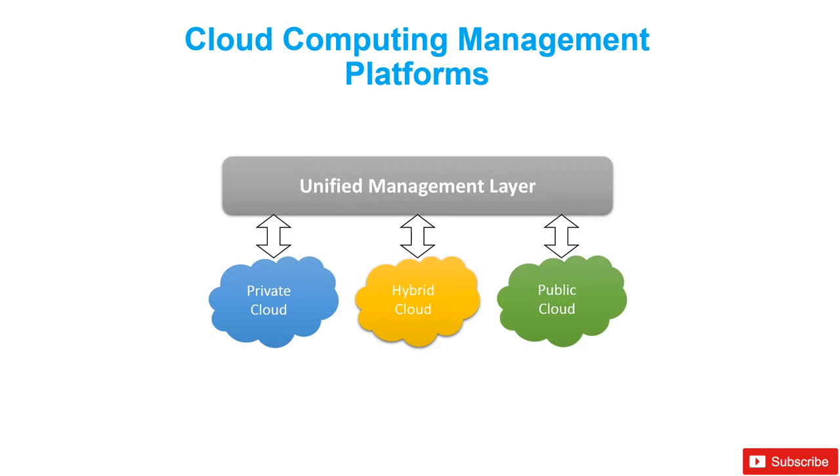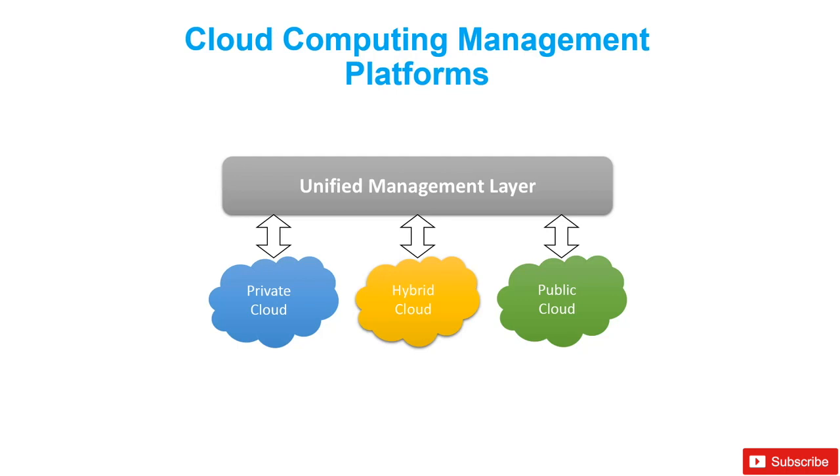To build and operate private clouds or hybrid clouds, we will need something that is called a Cloud Computing Management Platform. Of course, if we are only using public cloud as a service, then this management platform will be provided by the public cloud provider. But if we would like to build something by ourselves, then we need such a system. Cloud management is the management of cloud computing products and services. Such tools are used for creating a virtualized pool of resources, providing a self-service portal for end users, handling resource allocation, monitoring performance, tracking and billing the usage, and then you can bill internal and external users, and much more.